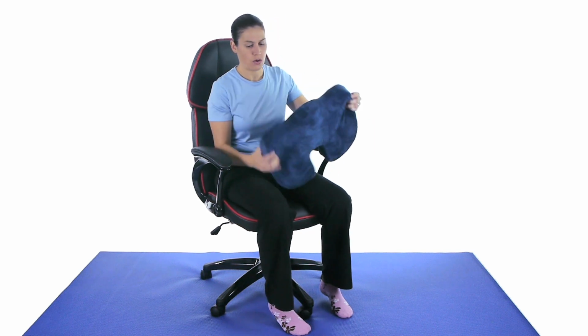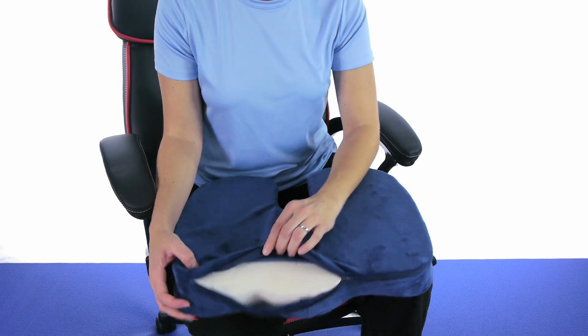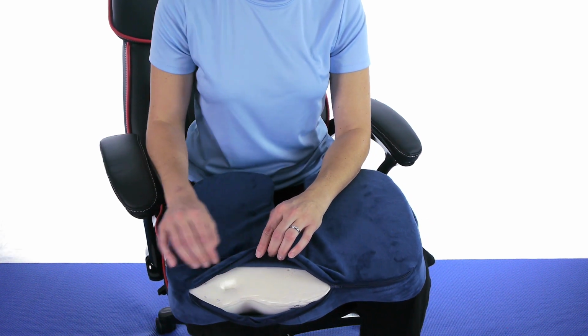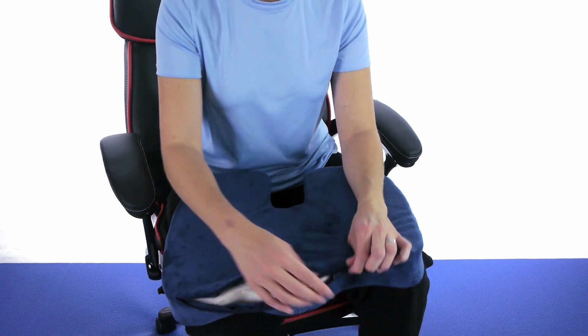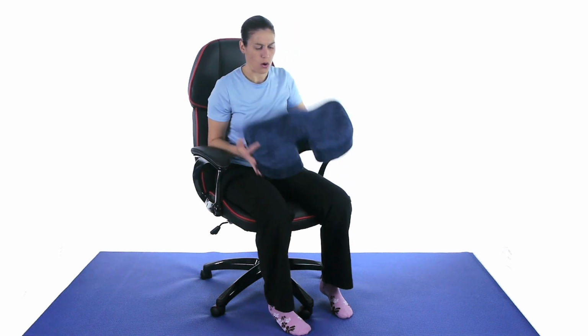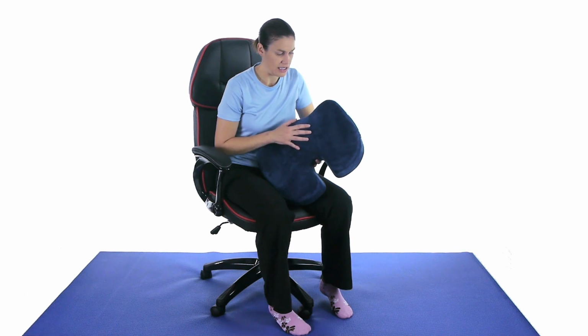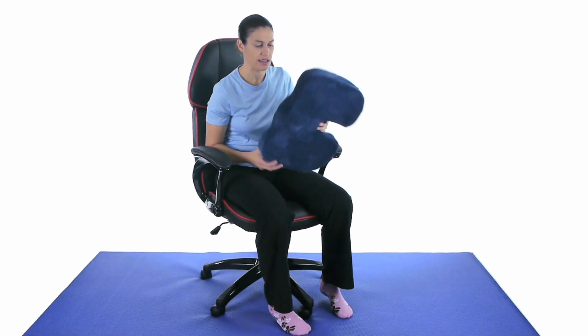It also has a zipper here where you can open it up and take the actual memory foam, where you can see here, I'll push on it a little bit, that memory foam, you can take that out, and then you can wash the cover separately. So if you're sitting on it and it gets a little sweaty, or maybe if you have this for a family member in a wheelchair and it gets soiled a little bit, you can take it out and wash it, and so that's really nice as well.